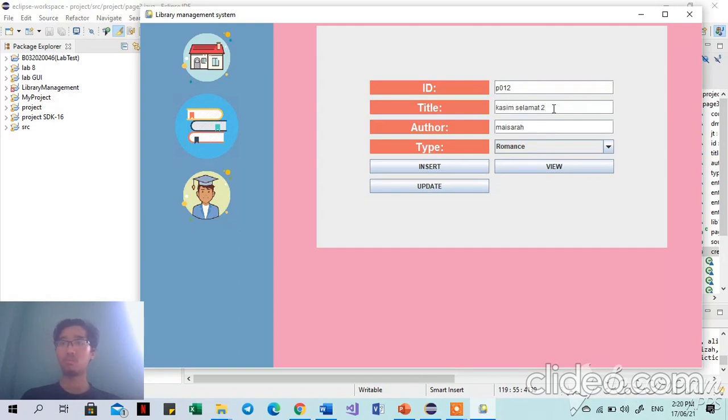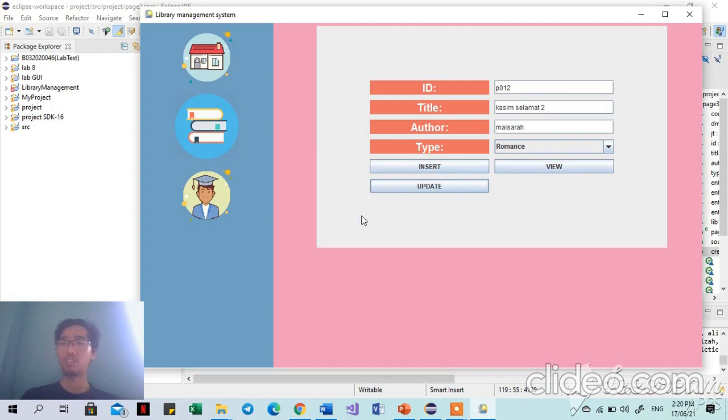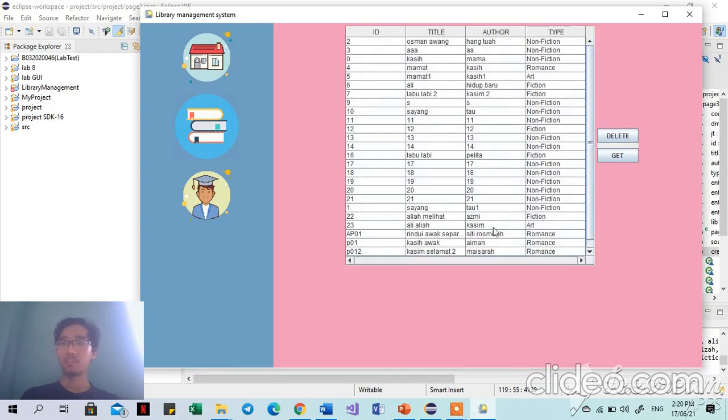Let's say we change to Kasim Selamat 2, and the message will show the book has been updated, and we can view it in the system. Okay, this is Kasim Selamat 2, and we can delete the data by clicking the row and clicking the delete button.